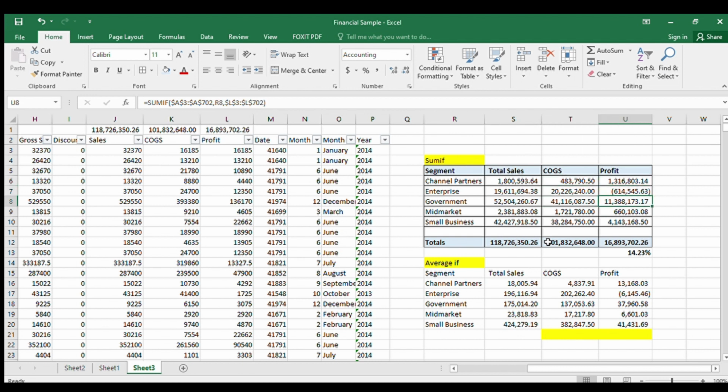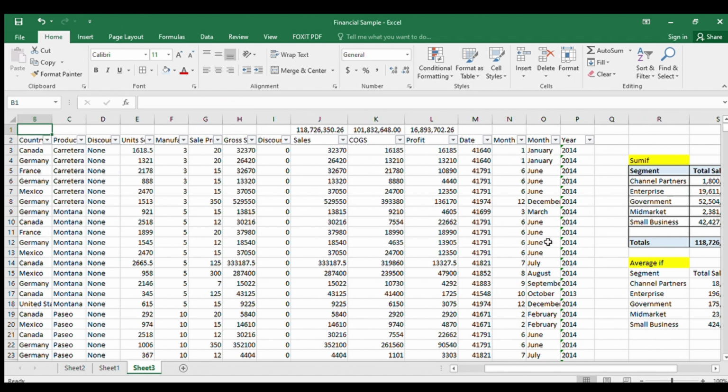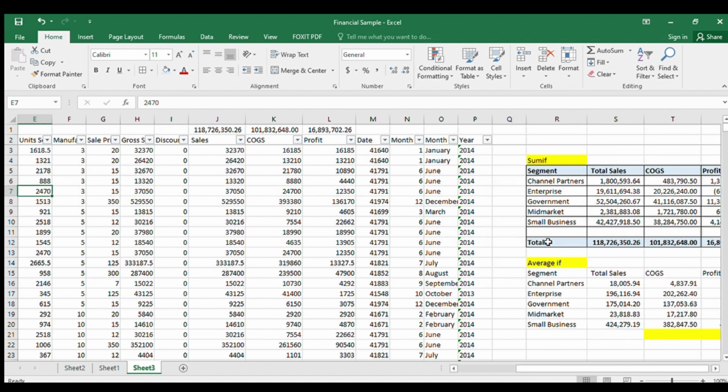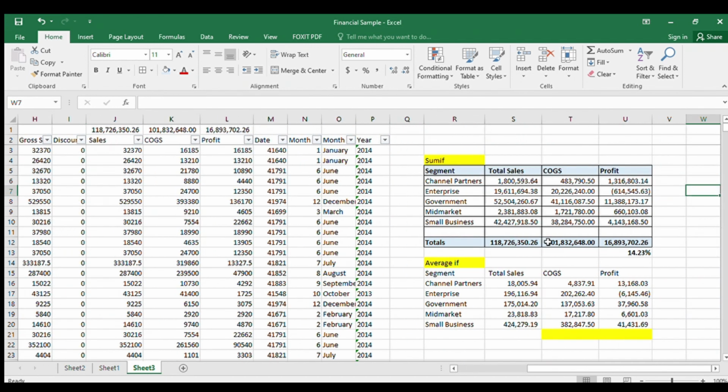Okay, so that's it, and I hope you learned how to use SUMIF and AVERAGEIF. I also have separate exercises for this, and those were the higher form of doing the SUMIF: SUMIFS and AVERAGEIFS. So please care to watch also that video, and I hope to see you soon. Okay. Thank you.